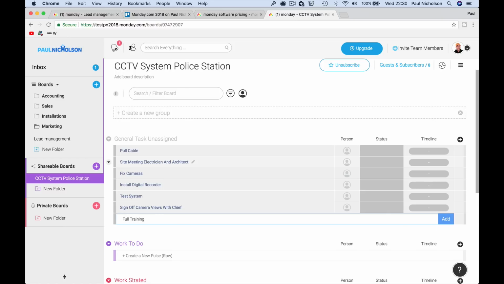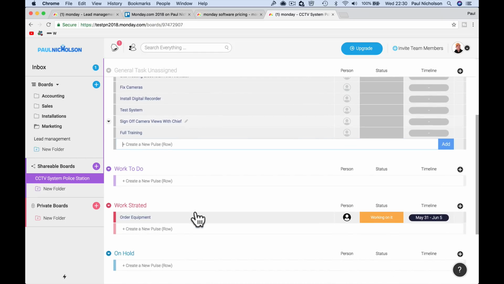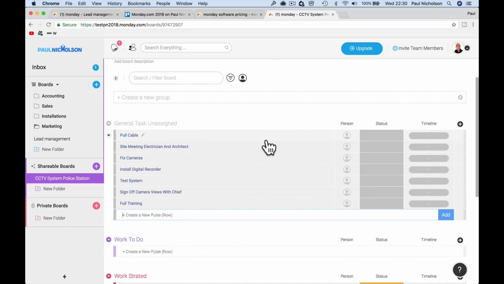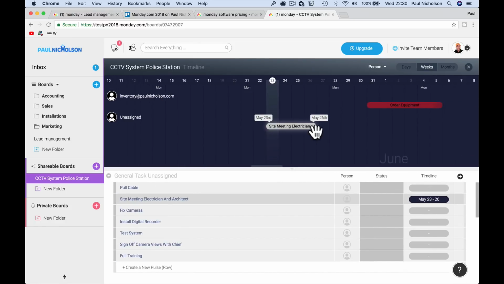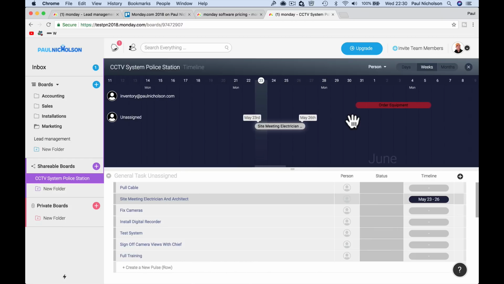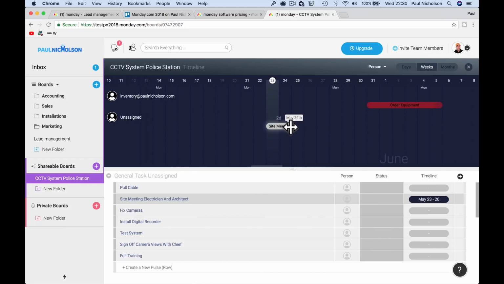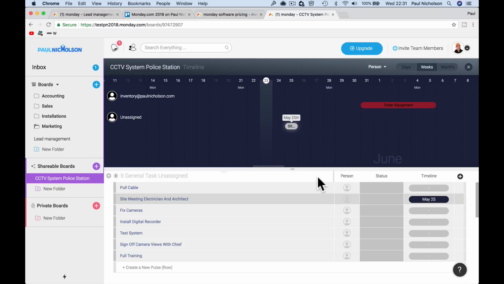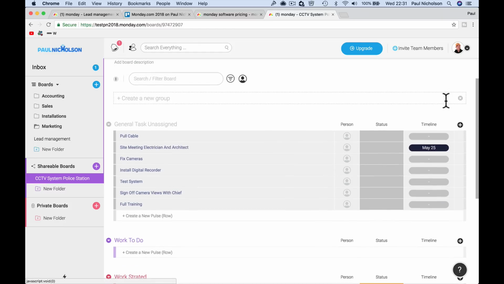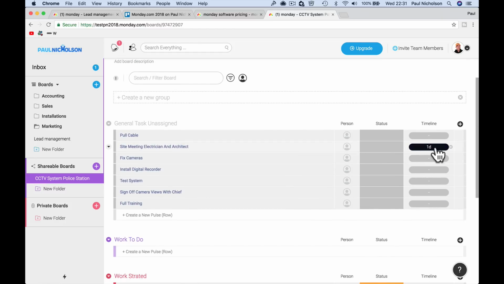So you're building that to-do list, aren't you? You're building whatever it is in your organisation that's going to take. So site meeting, set a date for it. Site meeting could be, let's say it's, what's that, 24th? I don't actually know, as I don't use this, but how to do a time.